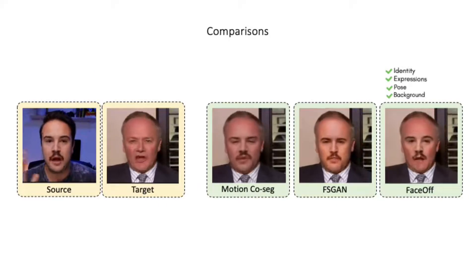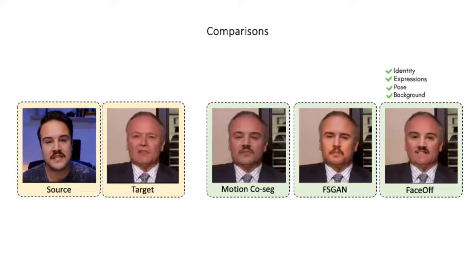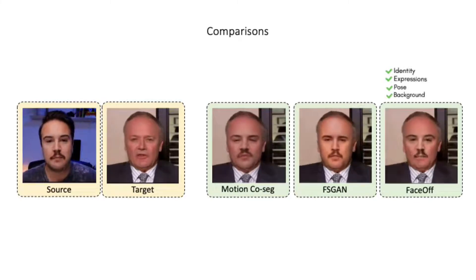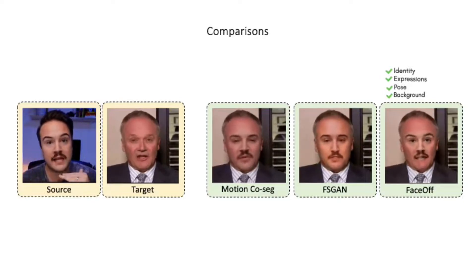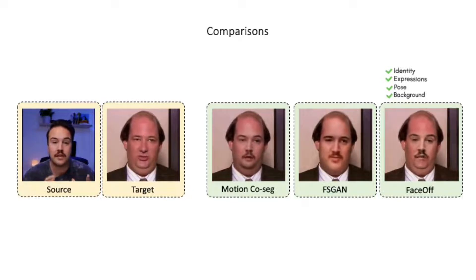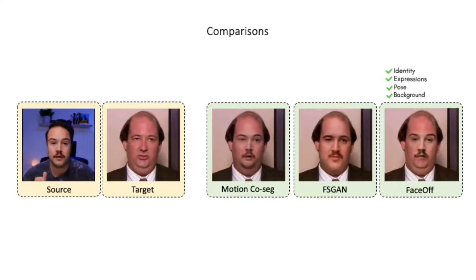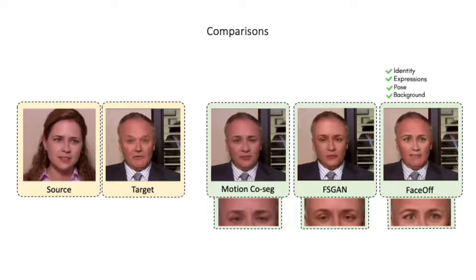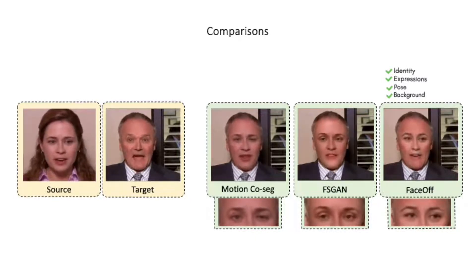Now we show comparisons with state-of-the-art face-swapping models. We do not compare with Deepfake and DeepFaceLabs as they take up to 24 hours for a single face swap. Faceoff swaps the identity better than the other two models and also perfectly swaps the source expressions, whereas the other models do not swap any expressions exactly. Even though the source and target facial structure differ significantly, Faceoff is able to retain the target facial structure and pose well, and the expressions and identity from the source are nicely blended with the target pose. FSGain and MotionCosec do not swap the identity fully and also change the target facial structure significantly. We also show a cross-gender example: despite the drastic change in overall face structure, Faceoff successfully swaps both the identity and source expressions in a coherent manner, unlike the existing models which fail to fully swap the identity and have unnatural eye movements.